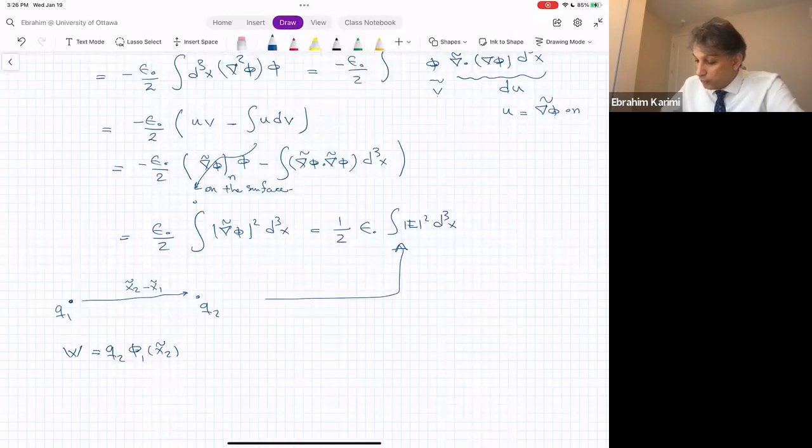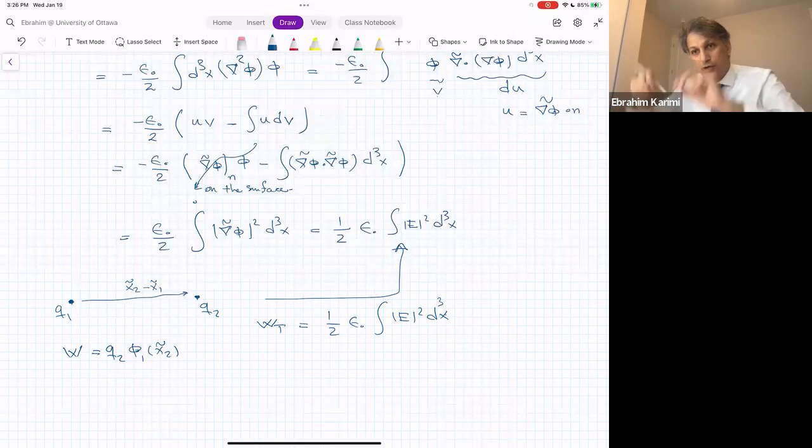Now we have 2 point charges here, and we want to calculate the work. We know that the work is given by 1 divided by 2 epsilon 0 integral of E squared d3x. And these point charges are delta functions. So you have to put the delta functions in 2 positions, calculate the electric field, and find out what's going on there. And you will get a paradox. Do this calculation and tell me for the next meeting, what is the discrepancy between the 2 equations? Clear?